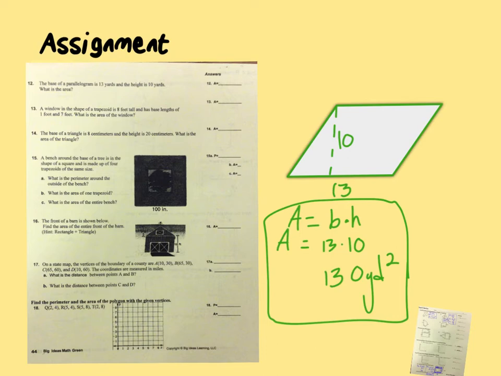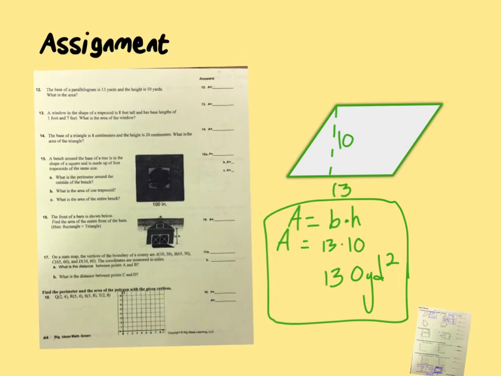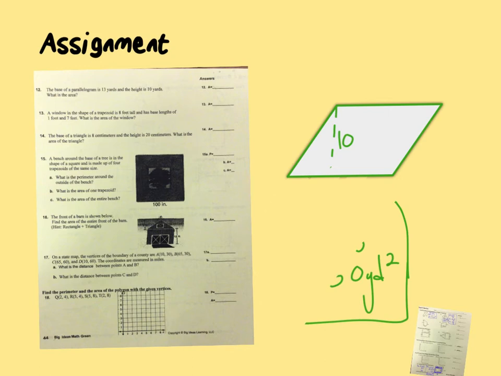Up to number 15. 15's only hard because you can't see what it's saying there. So let's take a look and see if we can make sense of what it's talking about. So I'm going to erase a few things really quick. And we'll say goodbye to the parallelogram for right now. So goodbye. All right, guys, I want you to try out number 15. I'm going to say this. I want this one to be a bonus. So if you want to skip it and work back to it at the very end, that's fine.